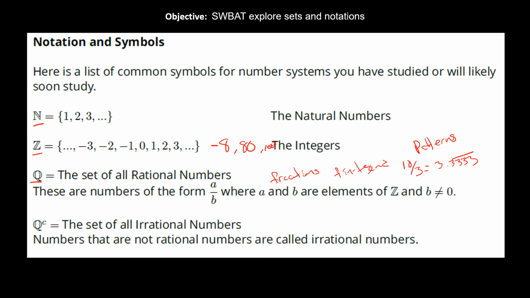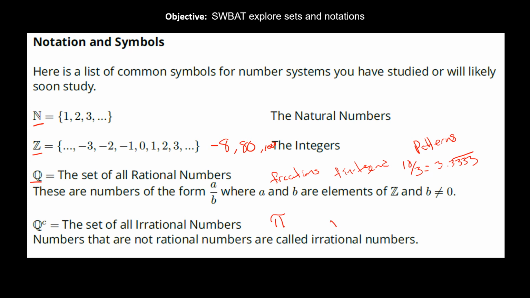As far as irrational numbers, these are numbers that cannot be written as fractions. An example of that would be pi. Pi is a number that we cannot write as a fraction other than pi over 1. There is no number divided by another number that gives us a value of pi. There are numbers that we could set up that would be very close, but nothing that is exact.